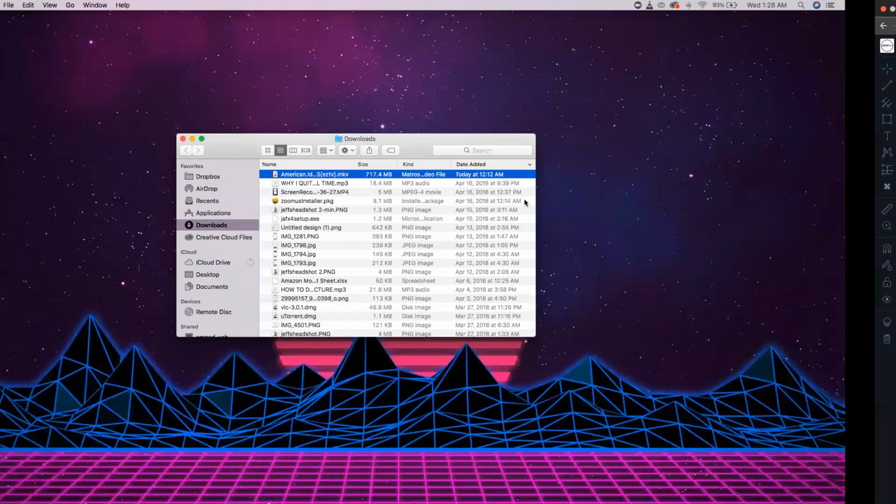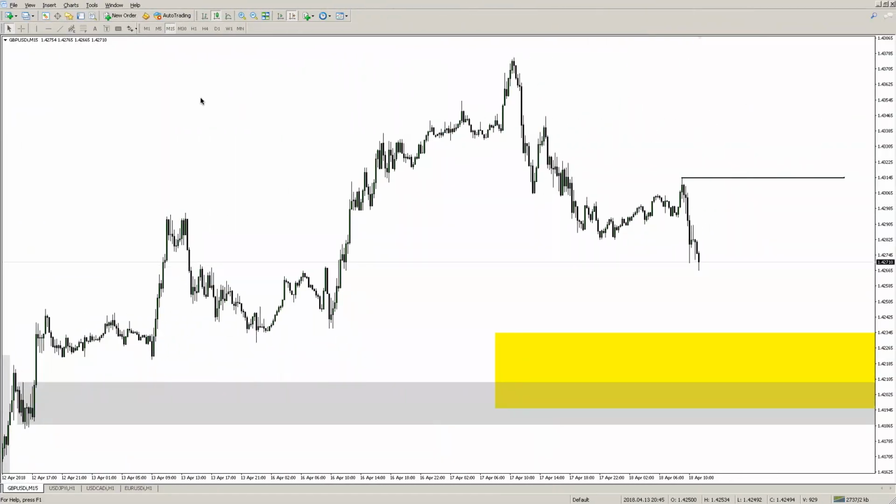All right, so let me switch back to the cable chart because we're about to have a news release, and we'll see what we get. So if any of you guys have any questions as I've been talking this whole time, just write them down or put them somewhere so you can remember what your question is, because after this news release and towards the end of the session, I'm going to answer any questions you guys have.